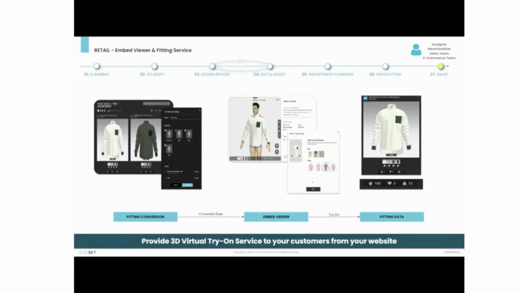Not only are we going to provide the 3D viewers, CLO-SET also provides the fitting conversion service, which allows customers to create an avatar with a user-customized body shape and size. And we also provide the virtual garments in real time, and users will be able to check the fitting along with the 3D viewers. In fact, many brands are utilizing these 3D viewers within their e-commerce website on top of their actual lookbook images, so that the customer can take a detailed look at the garments before their purchase.